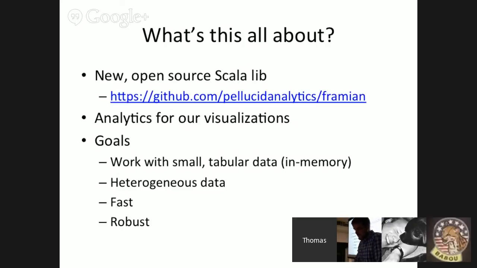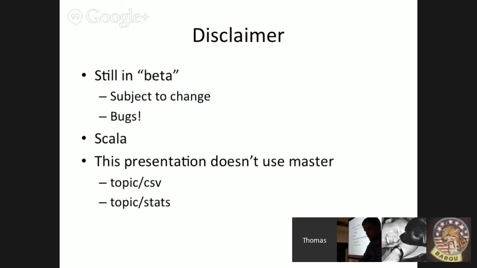Obviously, it has to be fast, because I like things that are fast. And it should be able to handle real-world data. We're quite often missing values, or there are errors in our values, and we want to make sure that those are handled in a sane way and not just thrown out.